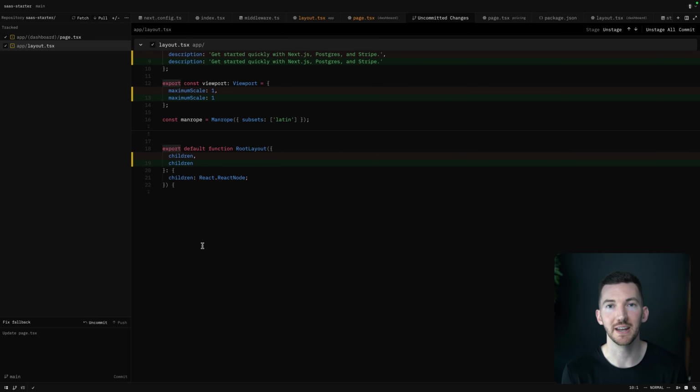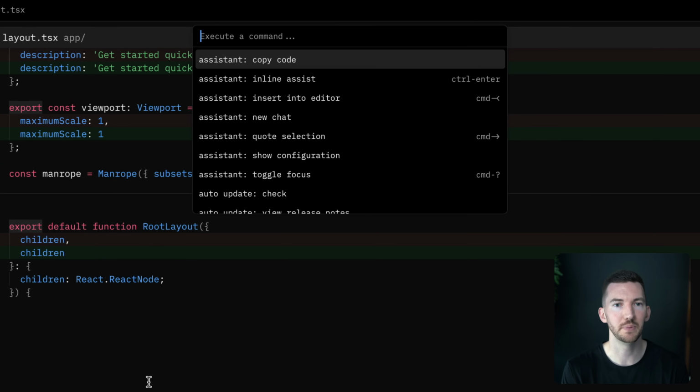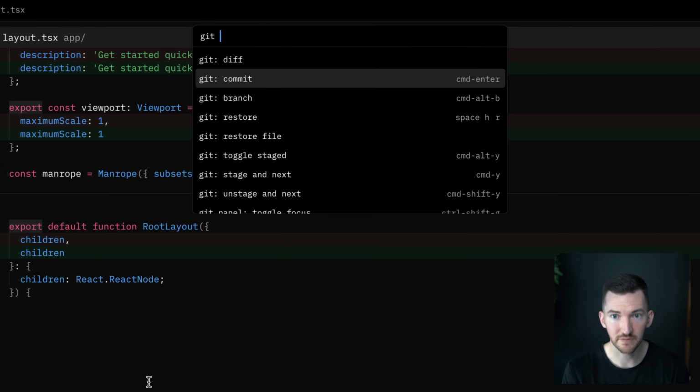I don't think it's out of beta yet, at least at this point, and the team's been very receptive to feedback. Although it did make me appreciate how robust the VS Code support for Git is. The fact that you can do a lot of different things from the command panel. So, Shift Command P, Git commit, for example.